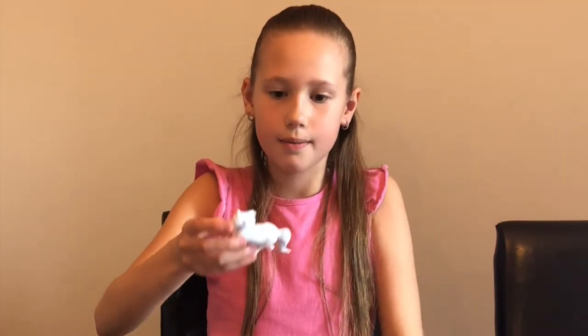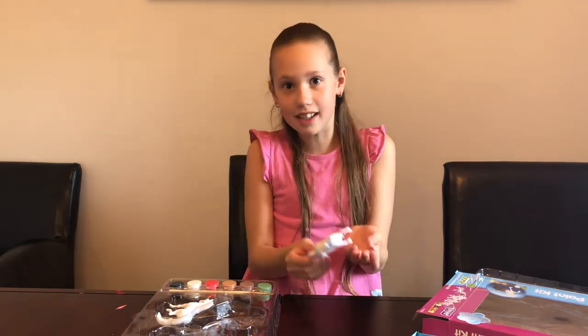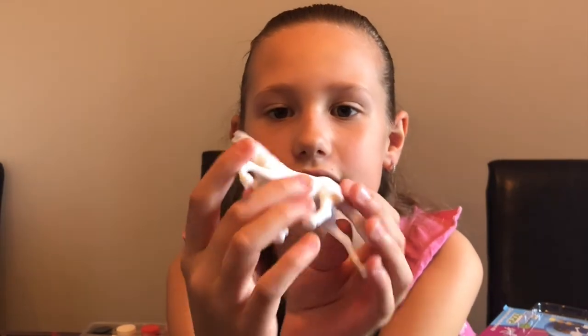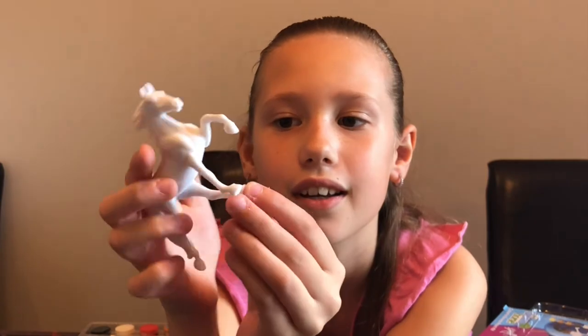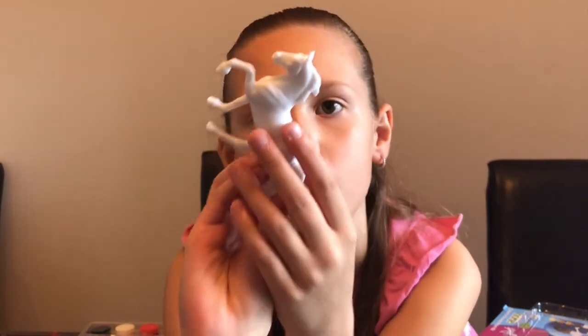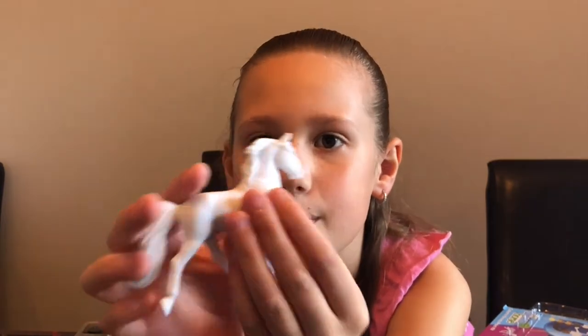Now let's take this one out. Okay, here we go. You see, this one's kind of calm. Okay, so let's get this one out. Oh, that one came out easily. Look at this one. This one's so precious. Oh my goodness, look at the face. Look at that muzzle. I love the little leg there. And it looks like the front is just marching and the back is sprinting. So it's like half and half. It's really cool. And the mane is short on this one, but look at all the flowing ones, and it has a lot of detail, and the tail is awesome. You see, it has a lot of detail. So this horse is probably one of my favorites.